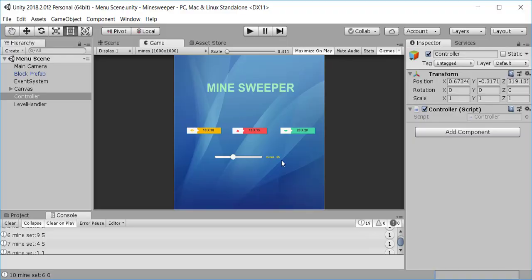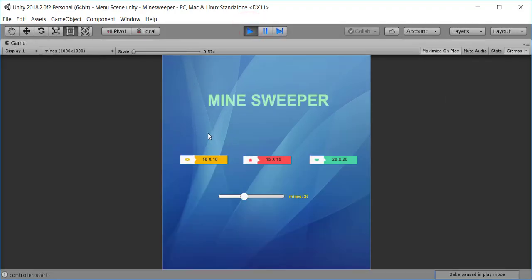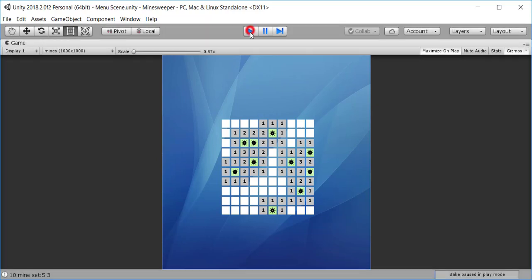Okay, the next step is to generate the mine numbers. So for instance, when we click and start the game, and I select the first one, I get, oops, okay. So we want to see the number of mines. So these would be 0 here. These are 0, no mines around those. But these other ones are showing the number of mines. So that's what we want to do to play the game.